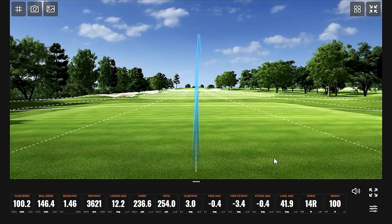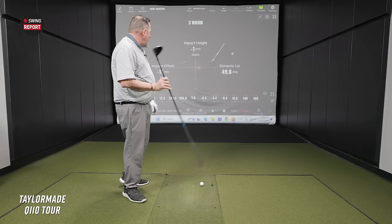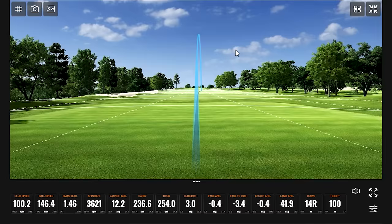That's the first fade I've seen all day from you. Well, I'm capable. It is 3 p.m. I am capable. We've been testing and swinging for 6 hours at least. So that was a draw path, heel, impact induced fade. Here's the deal: the ball still traveled 237 in the air, total 254.